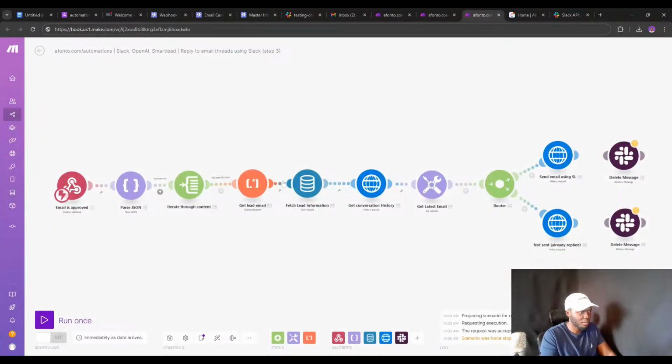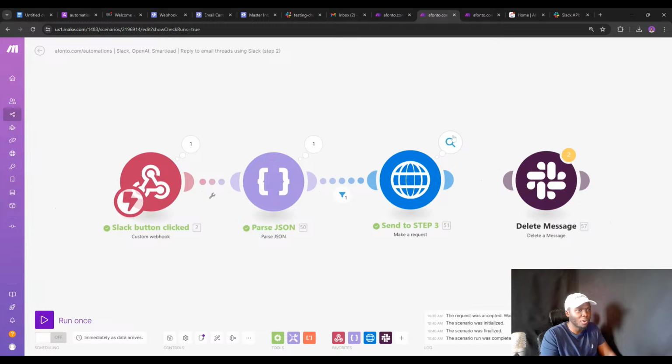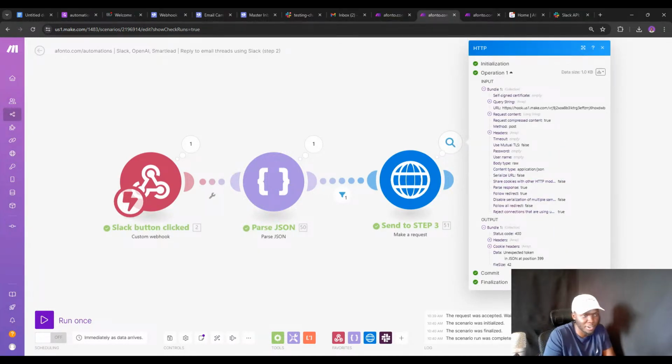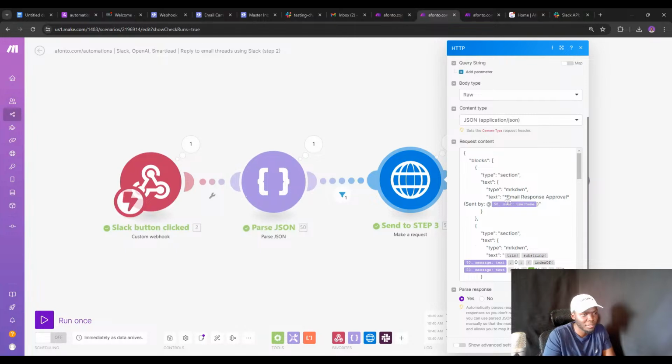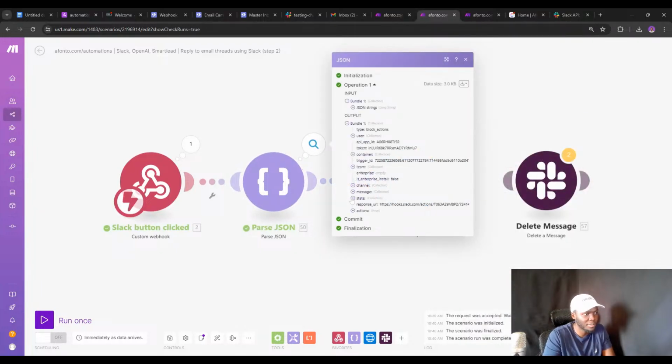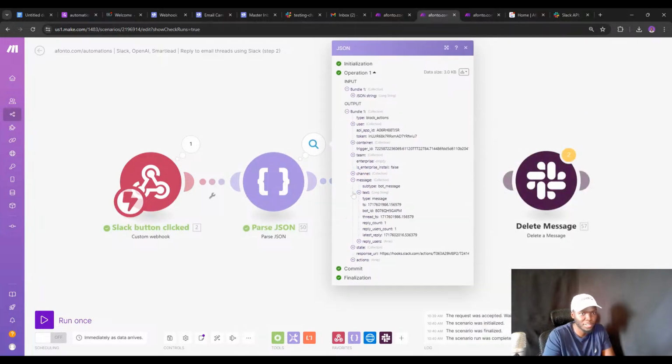get, honestly, I'll do it like this. So inside step 3, we should get the email response. But I honestly think Make just does not like me right now. Oh, unless this got an error. So this got an error. Unexpected token, JSON at 34. Right. And that was what I was talking about.